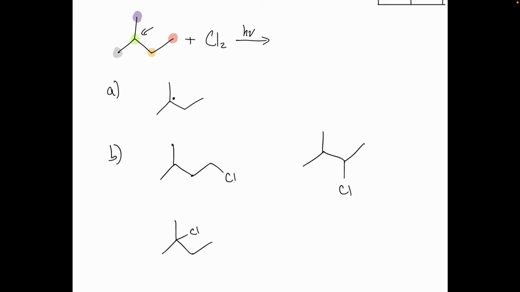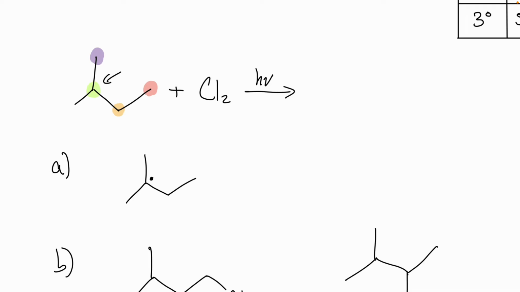Stick a chlorine on it. Now, here's where it gets a little bit tricky. I want you to kind of convince yourself, looking at this molecule here, that whether I chose, basically, those two purple carbons right there are identical if I were to put a chlorine on them. They would yield the same product because of the symmetry in the molecule. And if I needed to convince myself of that, I could go through and name both of them and I would see that I would come up with the same name.